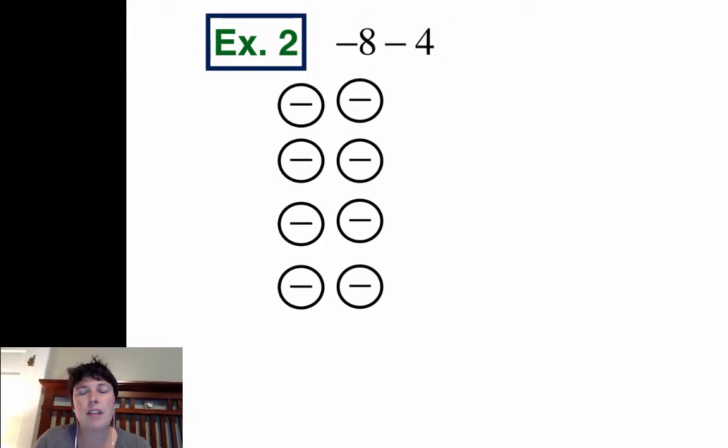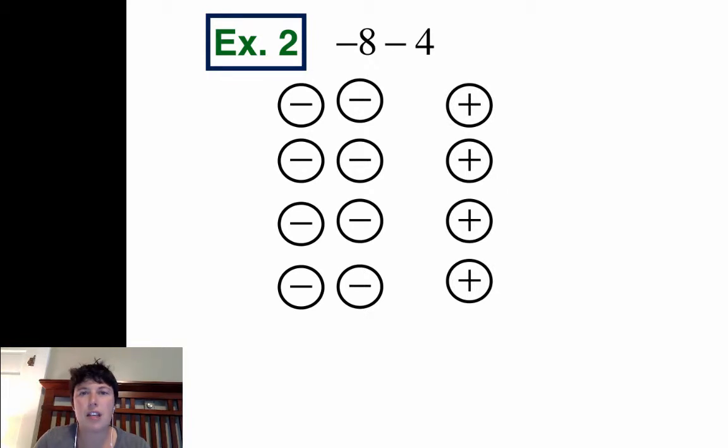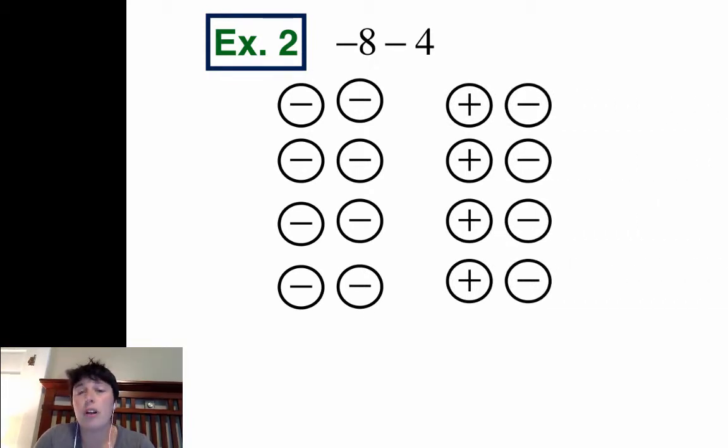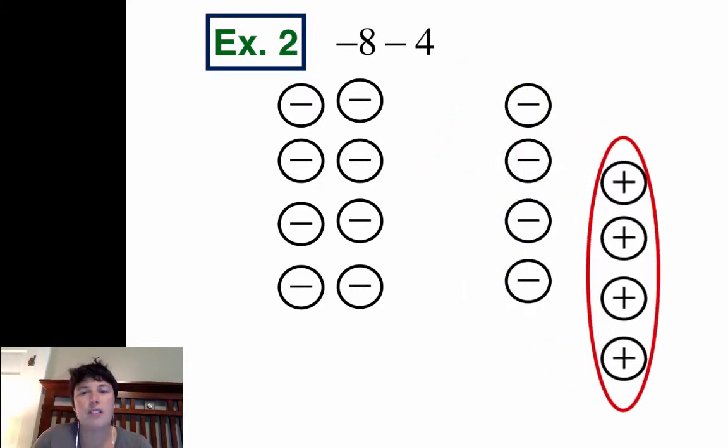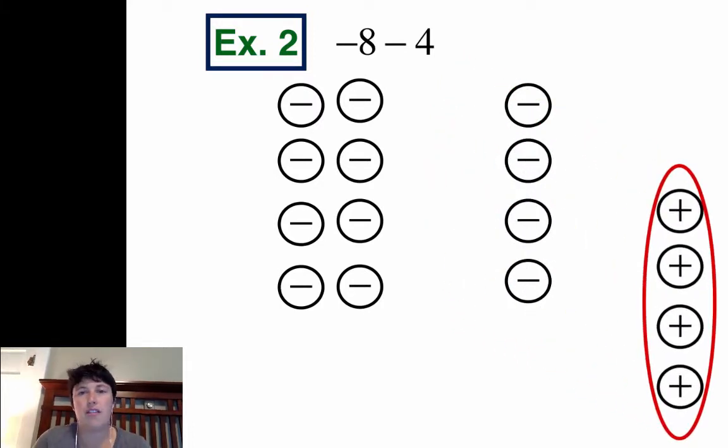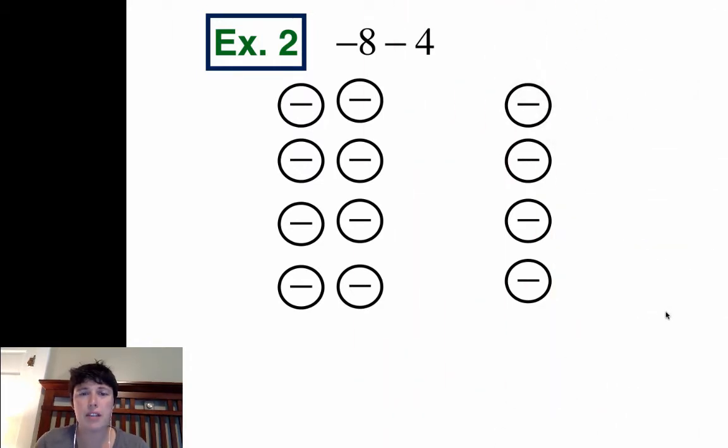So again, I'm like, man, I wish I had 4 positives I could pull away. I can't do that though, unless I add in 4 negatives. Create those 0 pairs. Then this problem's doable. Now I'm like, oh, no problem. I'm going to take 4 away, move it off to the side, make it totally go away, in fact. And what am I left with? Well, I have negative 8 and 4 more negatives, so add that up, that's negative 12. And that's my answer, negative 12.